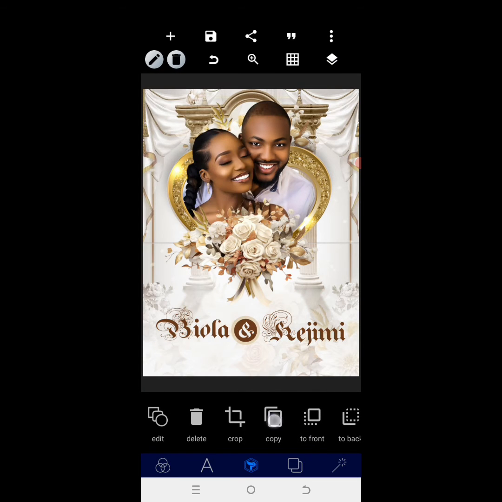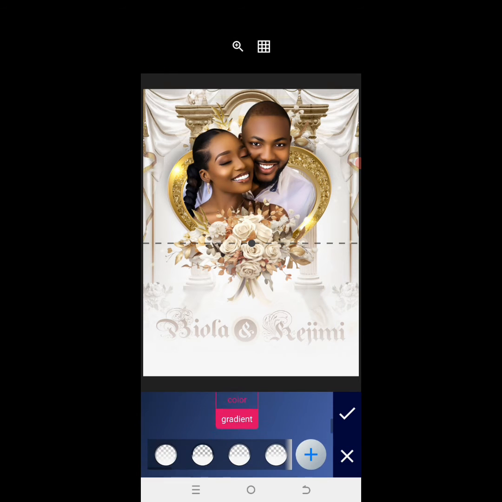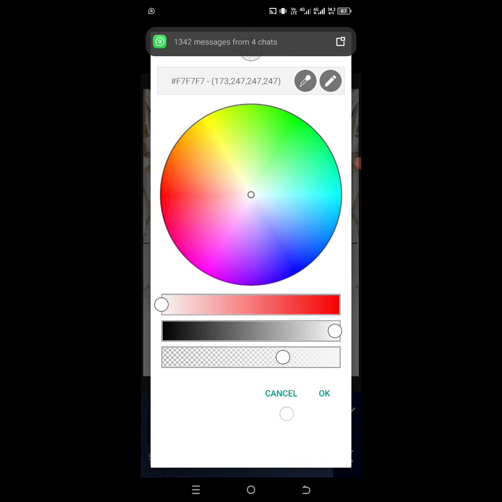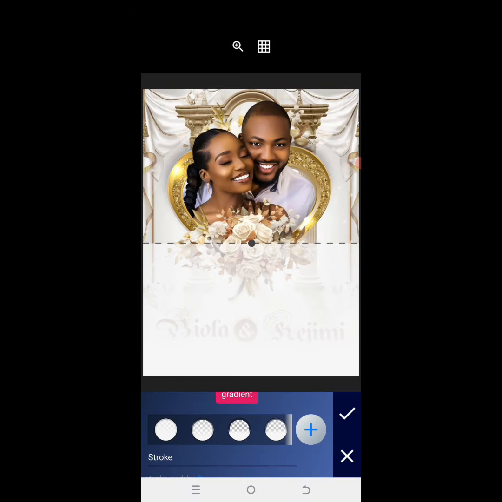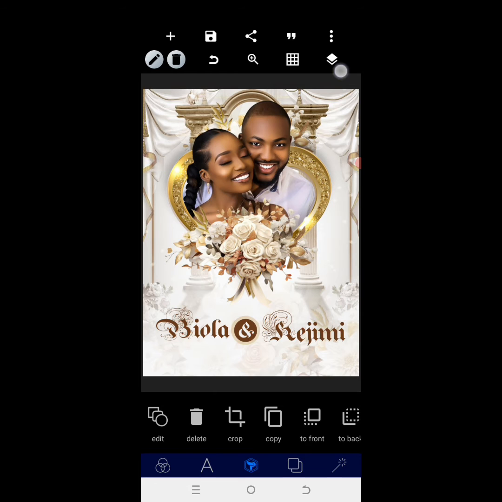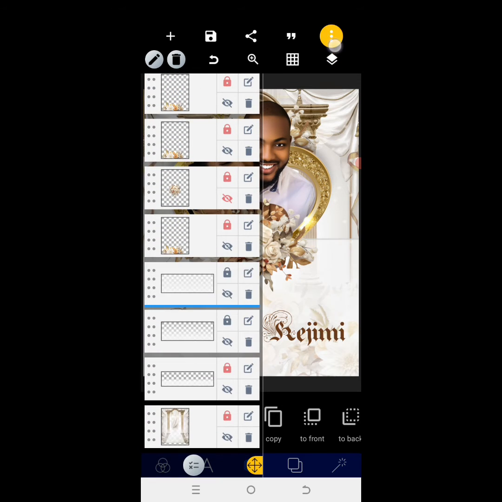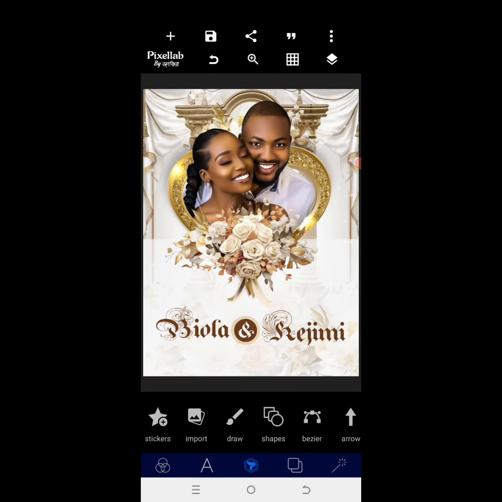So I have to double it again. When I double it, I will increase, go in here. Then the transparency should not be much like that. Okay, I guess it's cool like this. So I will send that to the back while I bring this to be on top of everything. Make sure you lock the two. Then when you look at that stuff, is it really well?